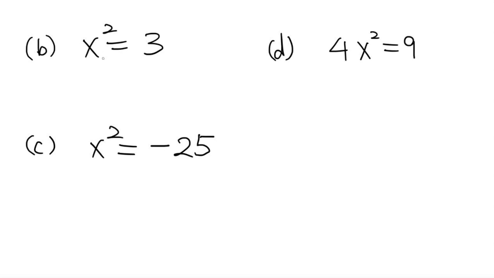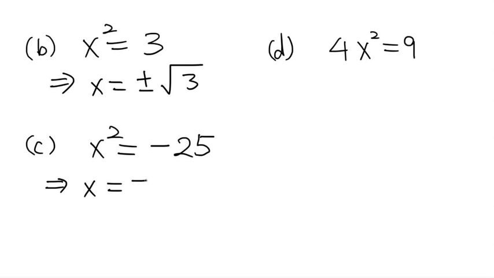Okay, in this next example, we have x squared equals 3. And the solutions of this equation are x equals positive or negative square root of 3. Now this is the simplest form because 3 is not a perfect square. Okay, the next example, x squared equals negative 25. The same formula, we have x equals plus minus square root of negative 25. It doesn't matter whether this number on the right hand side is positive or negative or 0. Just put the number in the radical sign, and that's the solution.